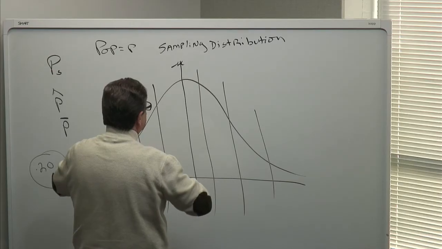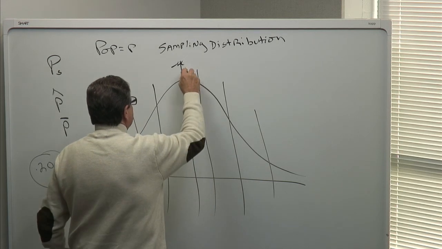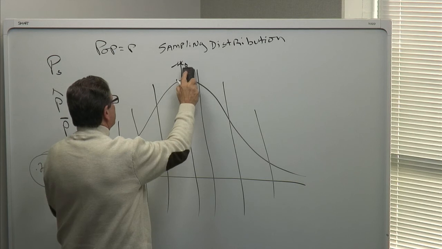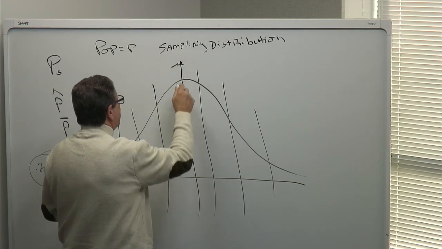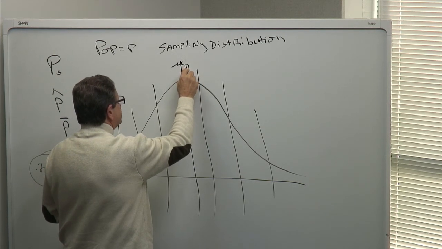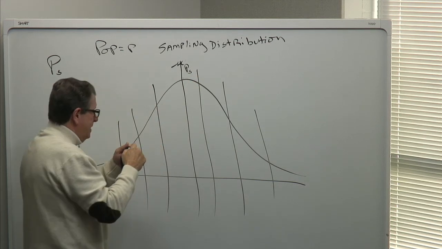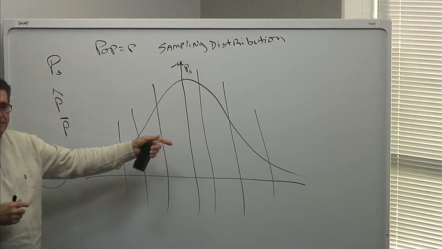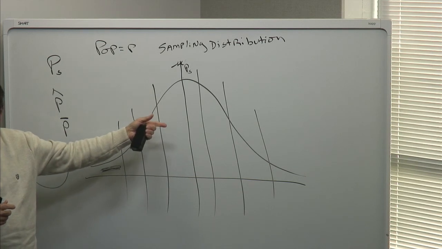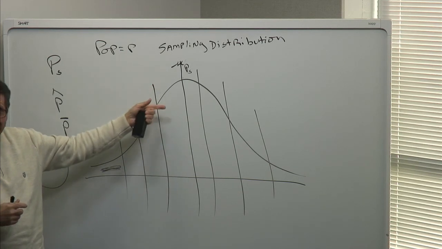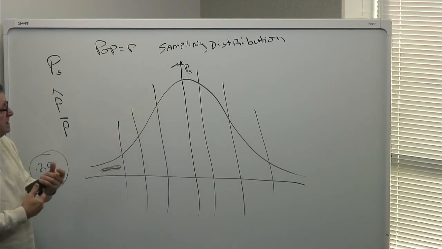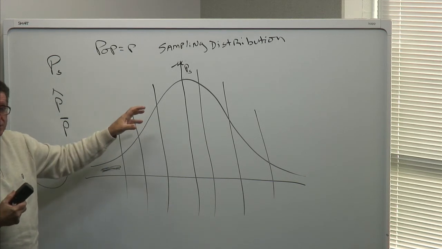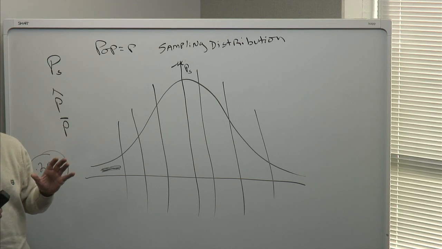And he's using P with a little hat, right? But I also said that your author calls the samples of proportions P with a little s, right? Then this is the mean of an infinite number of sample proportions. Okay, that's how you would write that. Which is never created in reality because the sampling distribution is theoretical.